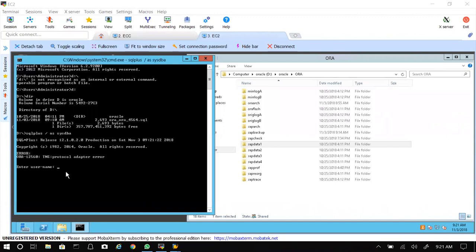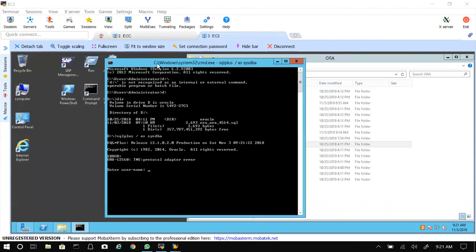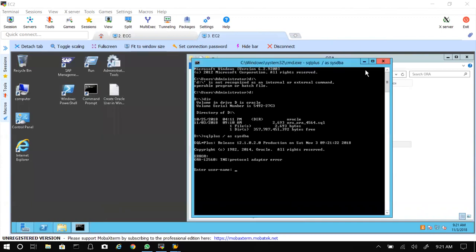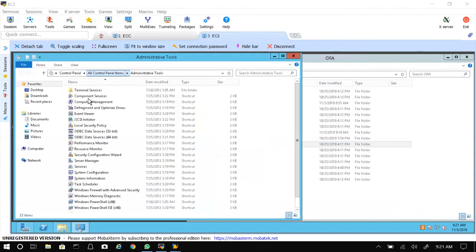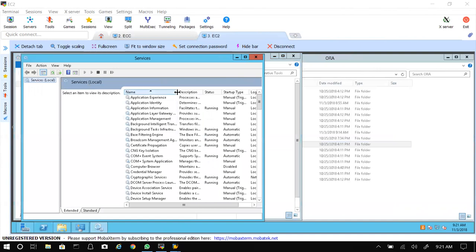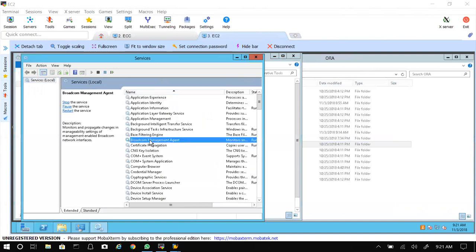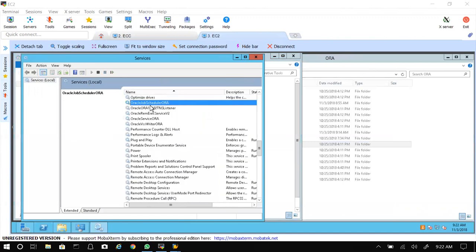Enter TNS. The TNS is not started, right? You just start the TNS. How do we do that? That service is there, right? Oracle. So let me exit out of here first. We stopped a service. First, we need to. Was it Oracle TNS? Oracle service TNS or something. Listener? Yes. So the listener has to be present. Yes, you're right. Just try now.